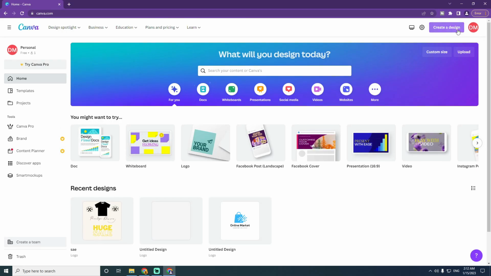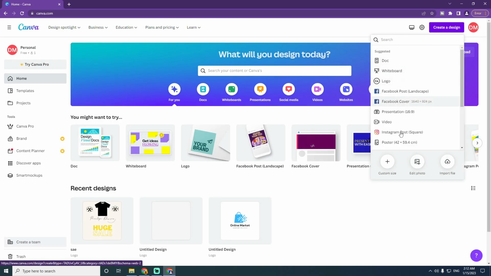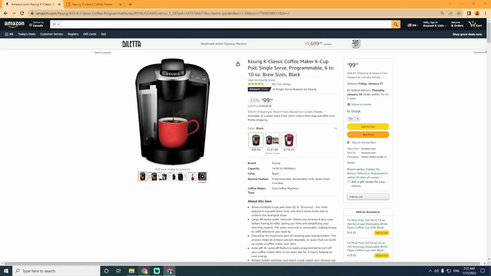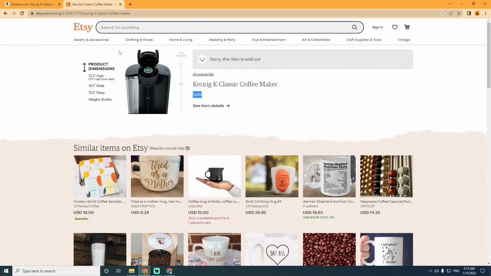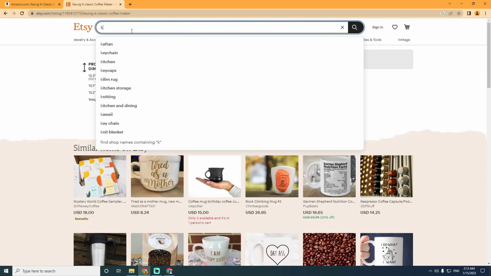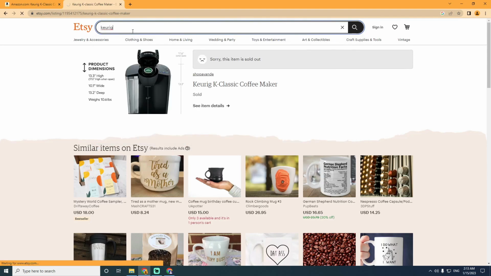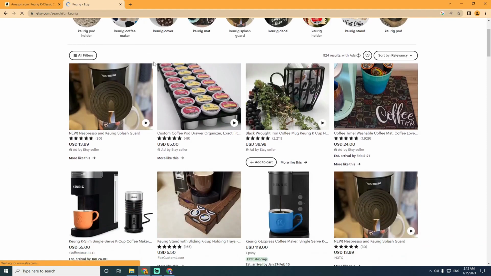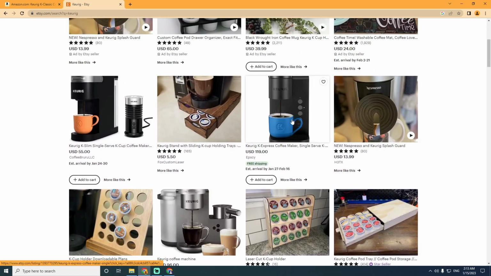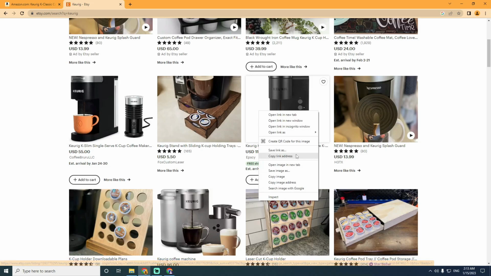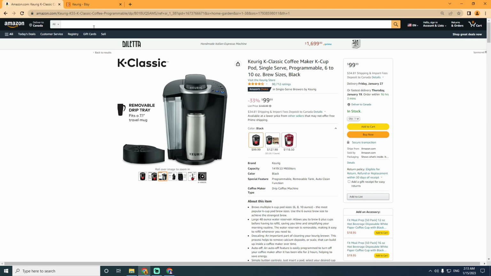We have to start to create this on Canva, so we can go there. Maybe if we go to this product and want to return to this price, it gives us the list, and you can see this is going to be very fine. In the blue kind, so maybe we can copy or save this image, and then put it on our Amazon page or Amazon affiliate program, and then we can sell it.